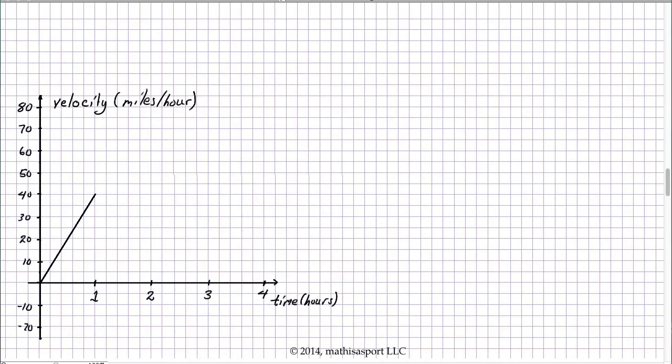In our last lecture, we learned that we could not only work with rectangular shaped velocity versus time regions, but also ones where the velocity curve had a slope, where it was angled.